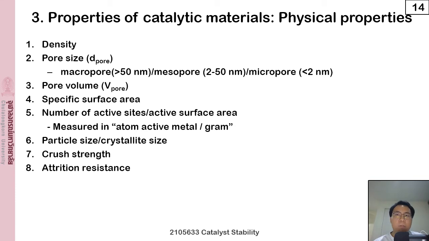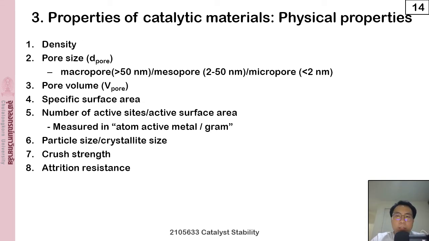For the physical properties, these 8 properties will cover all the physical properties that we observe in the catalyst. First is the density. Mainly it's just the density of the typical particles that we would measure, which I will not go into. The important property that I would like to explain is the pore size.